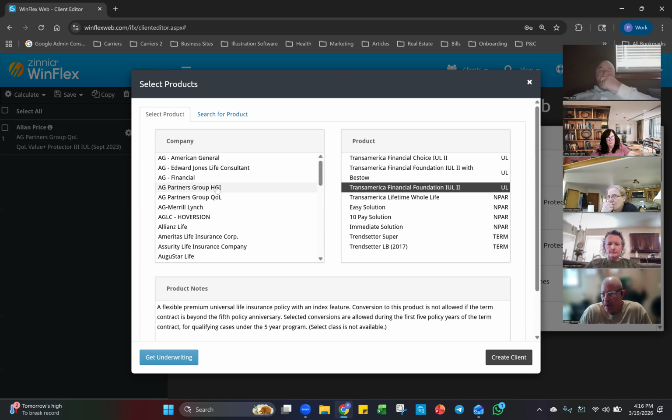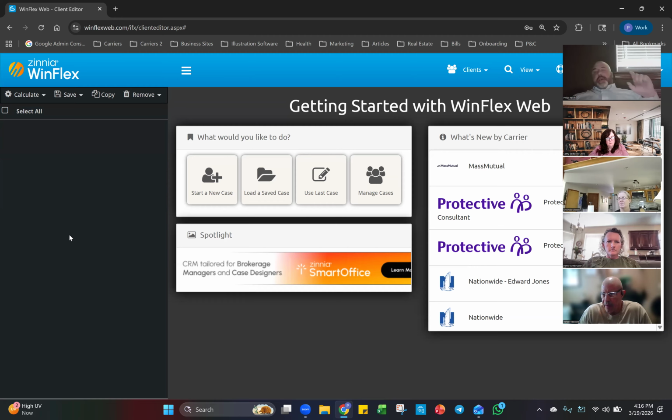What I'm going to do is take you through what you would call a simple design for LIRP strategies, life insurance retirement plans. They could also be called SERPs, supplemental executive retirement plans, however you want to call it. Some people even just call it the 7702 plan because that's part of the tax code for cash value life insurance. But we're going to go through the basic model, the basic setup.